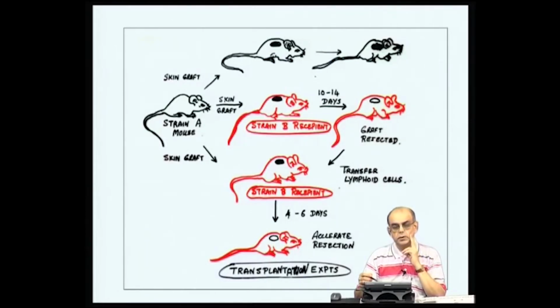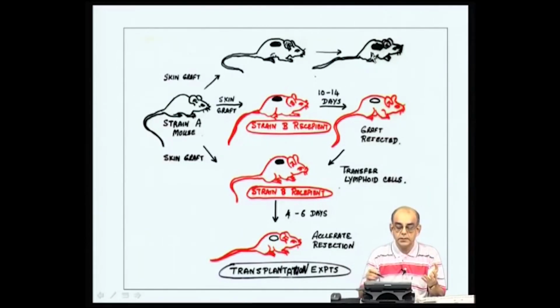Now, just to cut the story short, if you had different strains of mice in the laboratory and you did this experiment where you took from a black strain mouse, which in this case I have put as a strain A mouse, a piece of skin and sutured it on to either the same mouse or another black mouse in the same colony, you find that if it is the same strain of mouse, this particular piece of skin would merge with the other skin, the sutures can be removed and the circulation would be re-established, and that piece of skin would merge with the surrounding tissue, and therefore, the mouse would not have any patch.